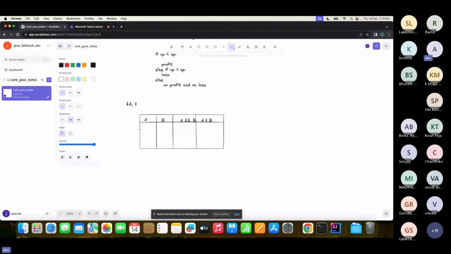You can take it here, and a second one, and we could do one more line here. These are the possible options.